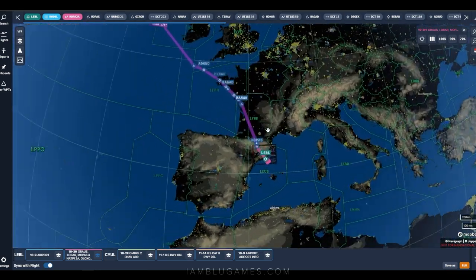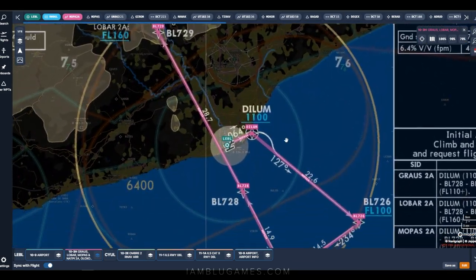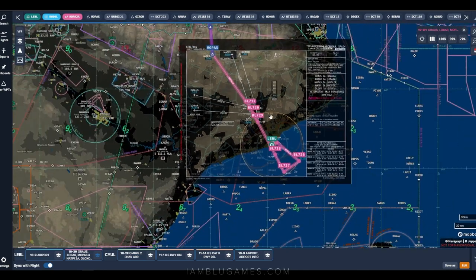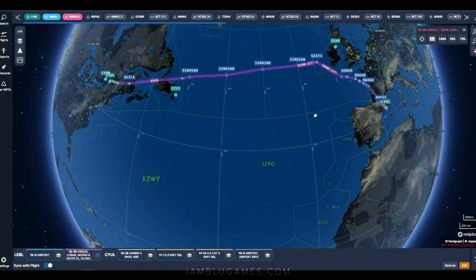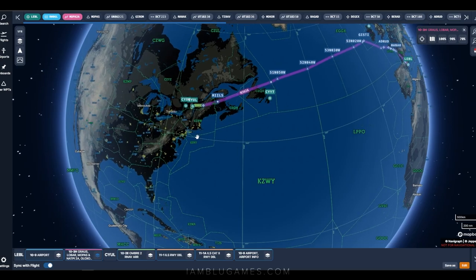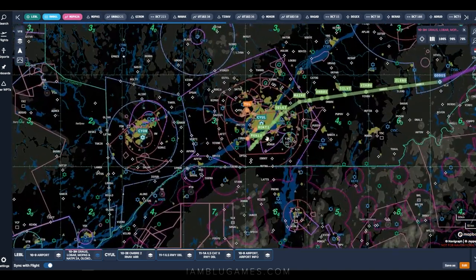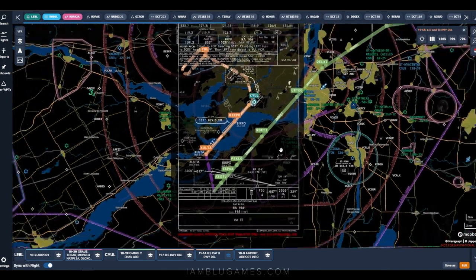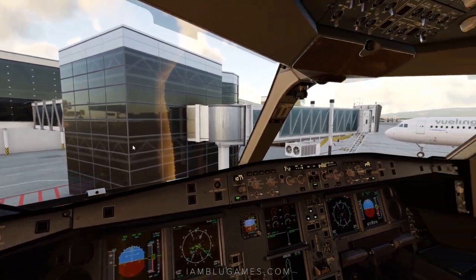You can see our entire flight plan as we scroll into the Barcelona area. Here is the map of our departure. We'll take off, make our right, and then another right, and then another right, leading us back to the north and over the city as we depart Barcelona and depart Spain through France, across the Atlantic Ocean, and over into Canada. Here is Montreal. We're expecting the ILS 06 left here as well. And you can see that here on the chart. So flight plan is complete.